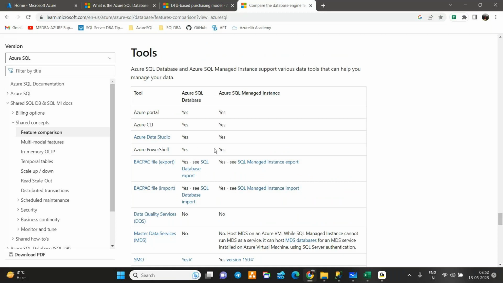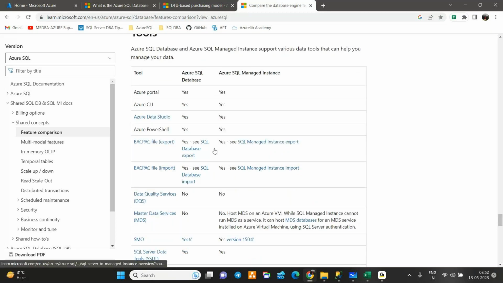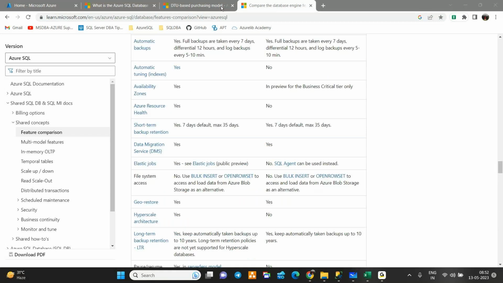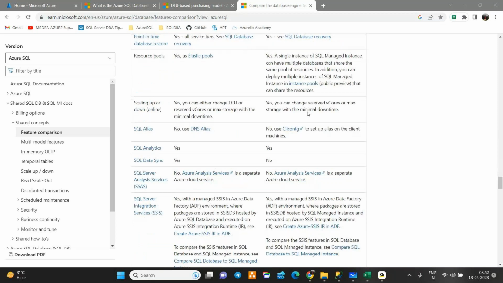You should go here whenever you get some time. Refer to this blog, and make some notes on what is compatible and what is not compatible. Whenever you are working, that will definitely help you. If I move your on-premises structure to the cloud, what kind of challenges you will face, you can easily recognize if you know which features are compatible and which are not. Hope you got it, everyone.